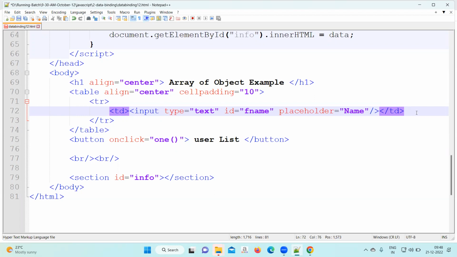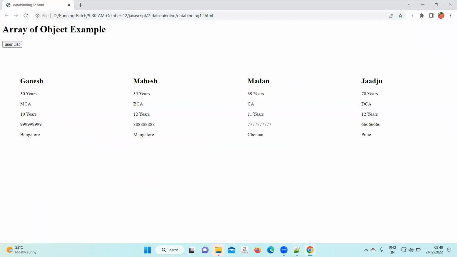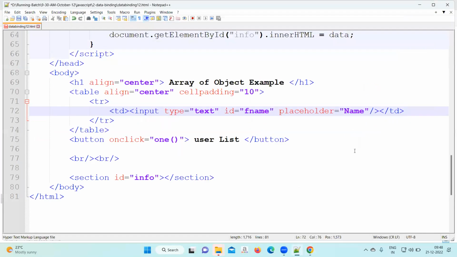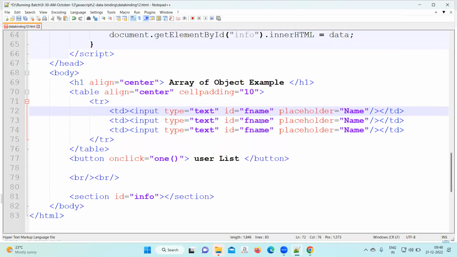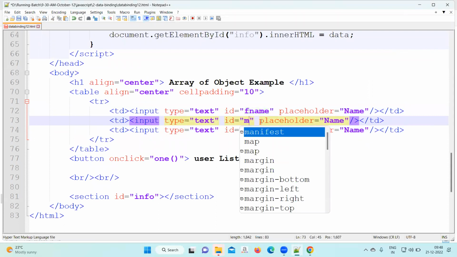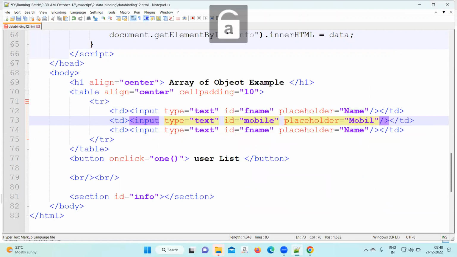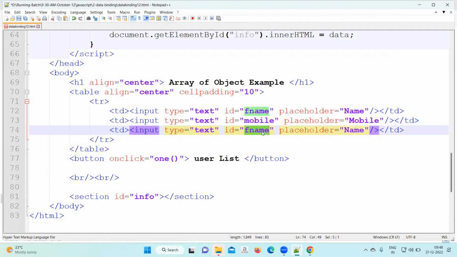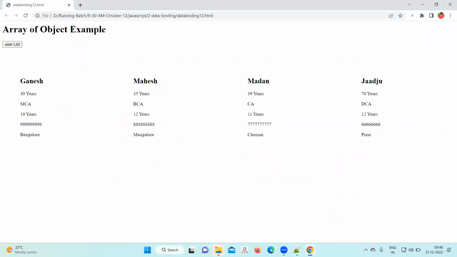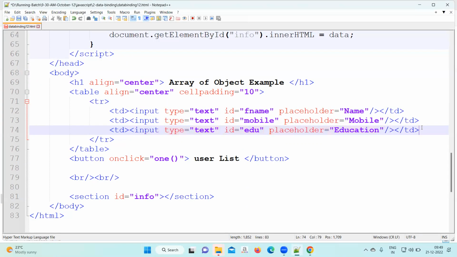And one more TD. Name, mobile, education. Then age and experience.